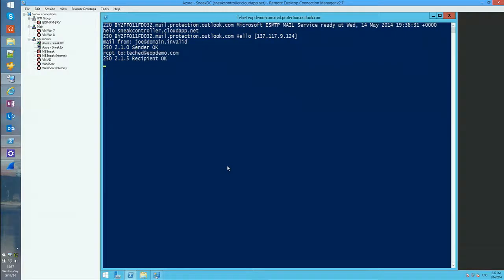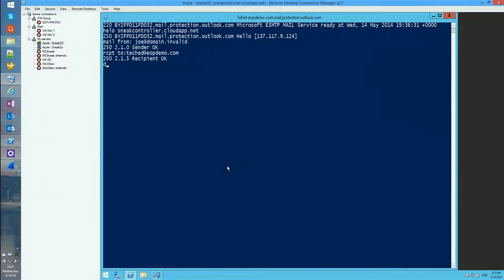It likes it. And this is actually one section where, because I've connected to this tenant, if I said I want to send mail to a different email address, EOP would come back with an error and say, we don't relay, you won't be able to send this message. But because this domain is valid within the tenant that I've connected to, it's allowing me to progress. But again, EOP doesn't relay mail, so if I put an invalid email address in here, we're going to get an error back saying we can't send that.